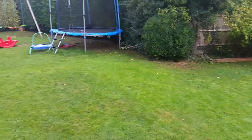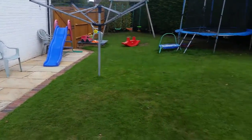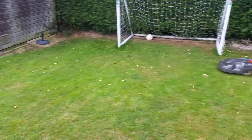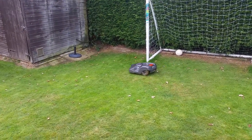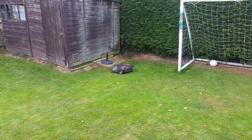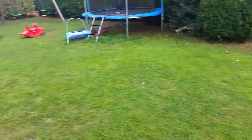There are a few niggles — the kids' football net and the slide I have to take off because they're so low the lawnmower gets stuck on them and damages the blades. But that's a minor thing, you just get used to it. I've got it switched off at weekends, so the kids don't use those things as much during the week — they can stay off during the week and then at the weekends everything comes back out and they're free to play in the garden.